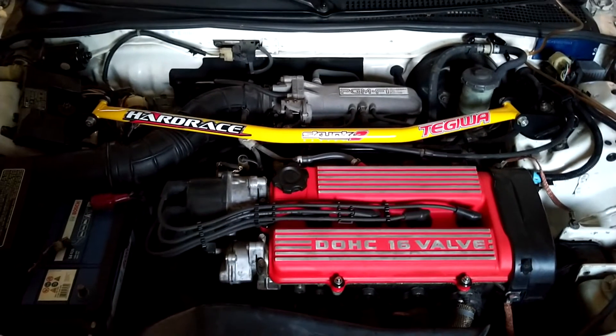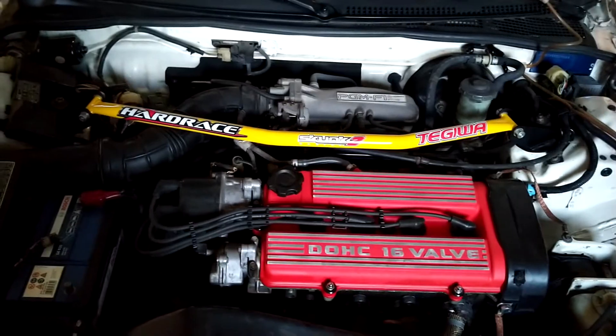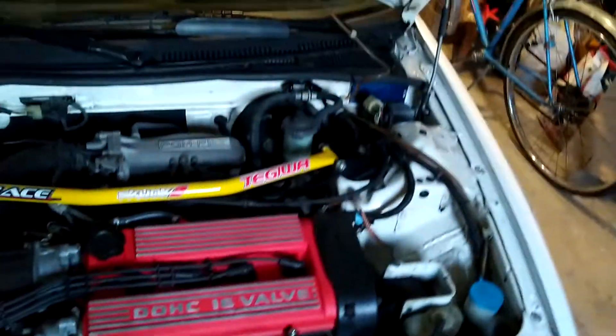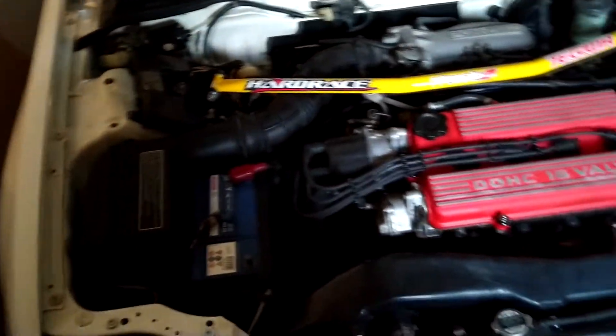Hello, welcome back to the channel. Today I'll be installing a few small parts on the car that are not worth making a whole video about. I got them in a pile of parts from my friend's 4th gen shuttle or hatchback, both of them. So I'm gonna install a few things like this broken clip here and the missing seal. I'm gonna take care of this today and bring you along for the ride.